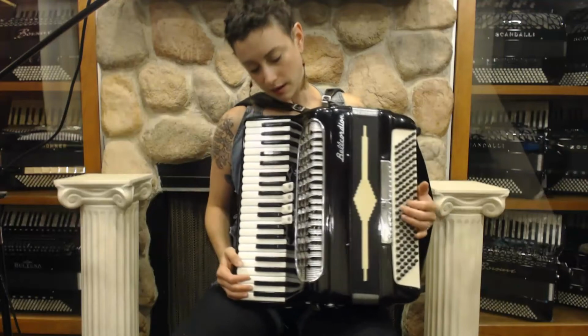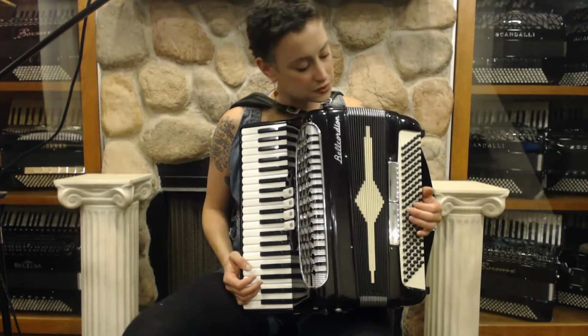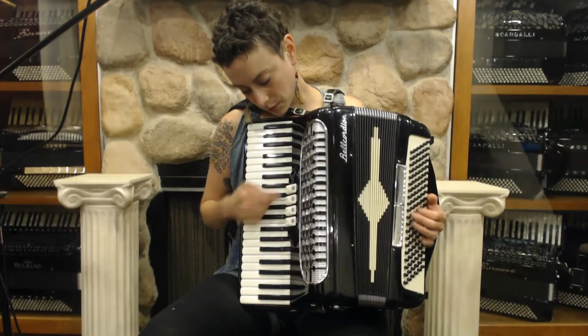This is a black Bell accordion. This accordion is full size, 41 treble keys, 120 bass buttons, two reeds in the treble with four registers.